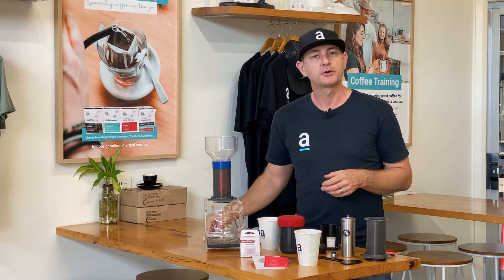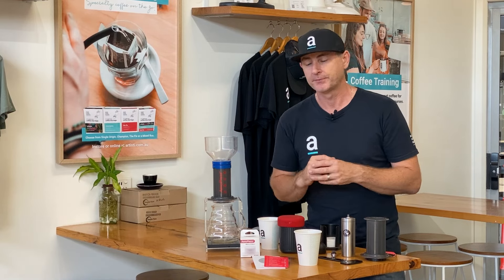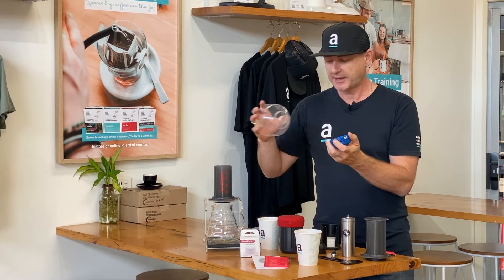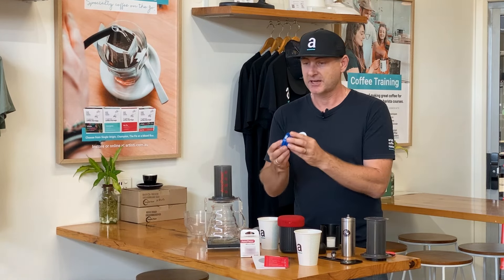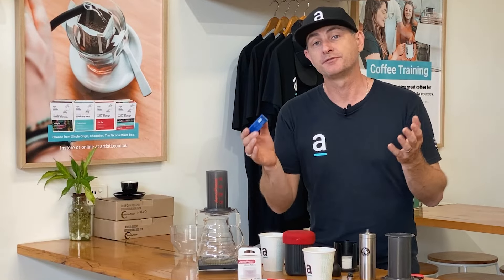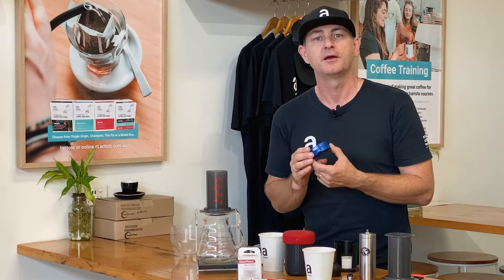The Puck Puck is pretty cool — it comes with an app which allows you to measure the drips and get your desired brew recipe. If the top cylinder of water is too big, you can simply unscrew it and it fits normal water-style bottles with the same thread. So you can just take the little cap and your Aeropress and, if you've got a bottle of water, have a cold brew very simply. To adjust the flow, just screw it tighter and that reduces the number of drips per minute.